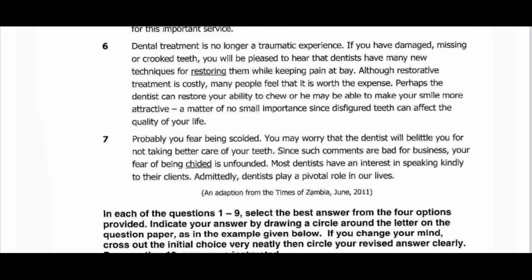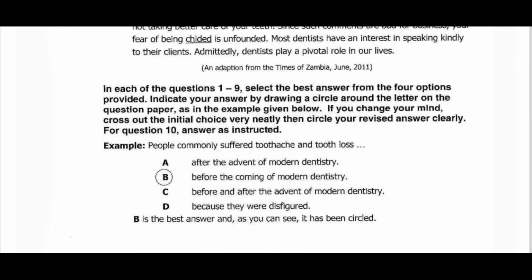So, it depends on how you understand this, folks. In this passage, or rather paragraphs, we are looking at the importance of keeping our teeth healthy, and also what must be done if you are found with any acid that may destroy your teeth. Then from there, we'll also look at the experience some of the people face that may have these kinds of conditions. Now, let's look at this paragraph, the statement.